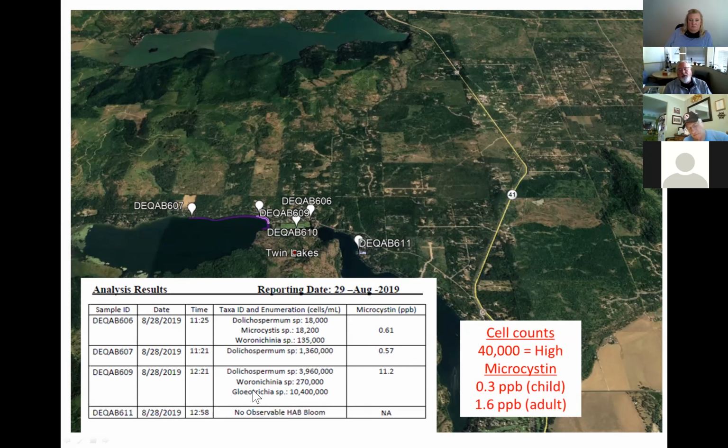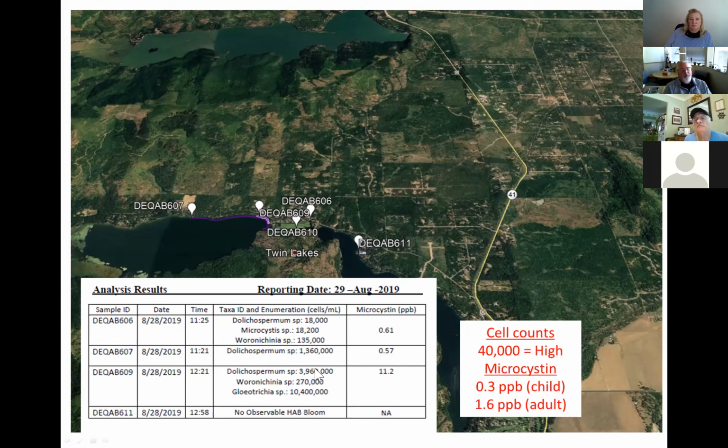Gliotrichia is the one that we're having huge problems with on Fernan Lake because once it's established, it seems to come back year after year after year. And it really is driven by temperature, is when that one shows up. So in Fernan Lake, we've had a cool June, but if it was warm all June, we would have a Gliotrichia bloom right now. I'm really sure in Fernan Lake.